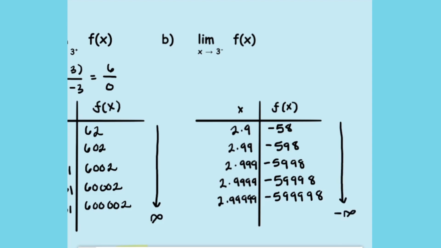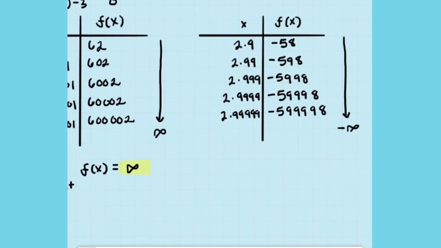So for this part, I'm going to write limit as x approaches 3 from the negative direction of f of x is going to be negative infinity. So as you see, this table really just helps us get a sense if it's infinity or not infinity, because even though we know that an undefined value is usually infinity, it's just a little different when you're dealing with functions, and this just helps us to see which one it is, basically. So we're going to move on to our second example.